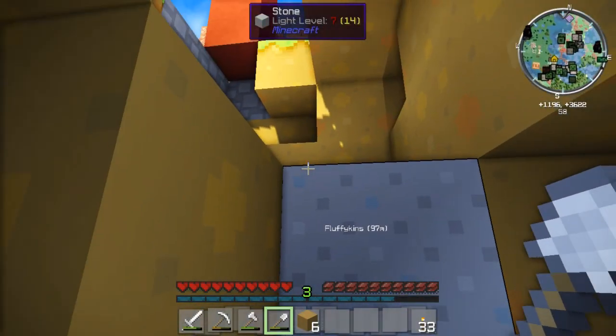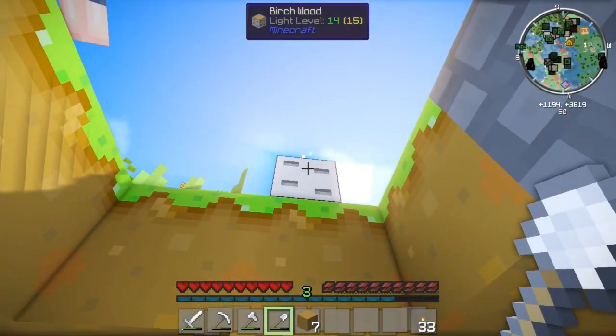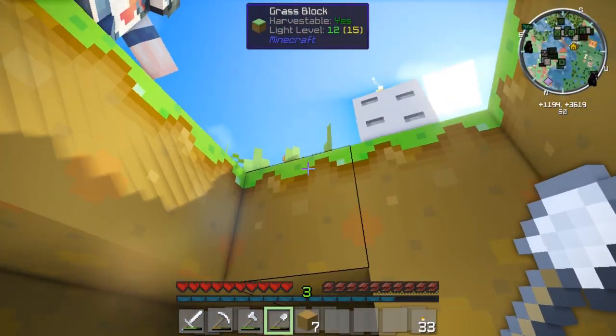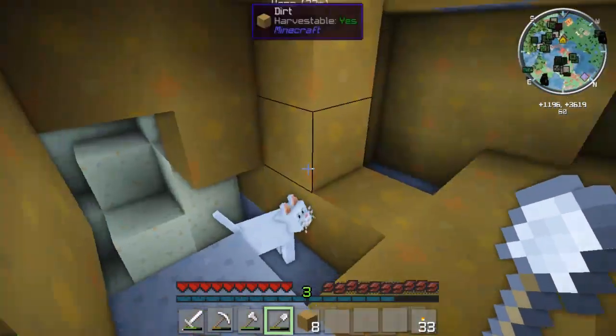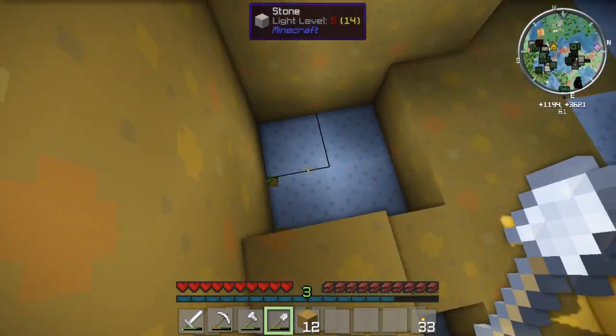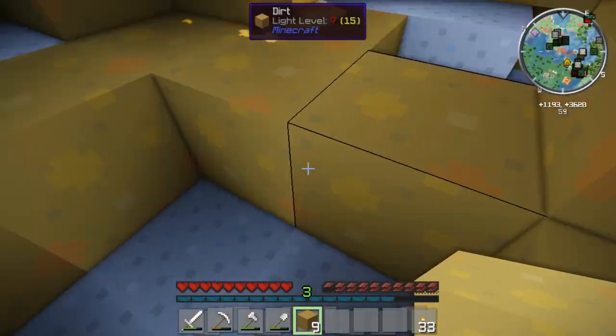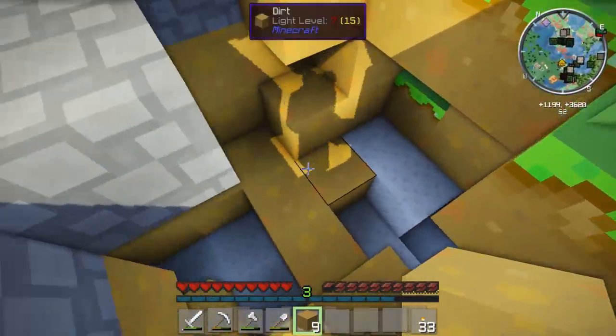I don't know how to get you out of here. I don't have a lead. Okay, I need to... Oh my gosh. What have I done? My beautiful entrance. I need to... Can you climb? Because if you can climb, we can both get out of here. Can you climb? There. Alright. Yeah, keep going. There you go. Good boy.